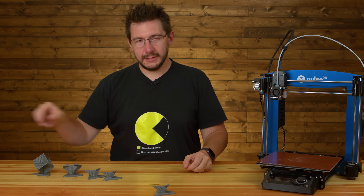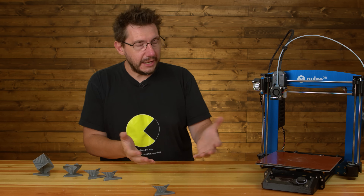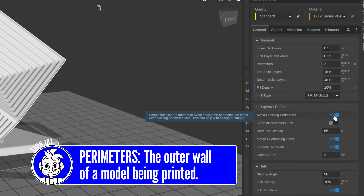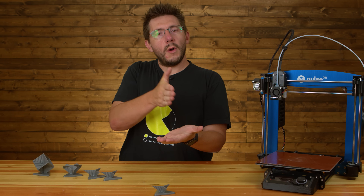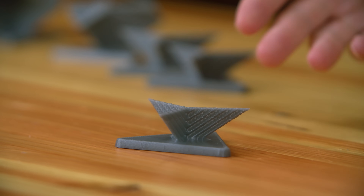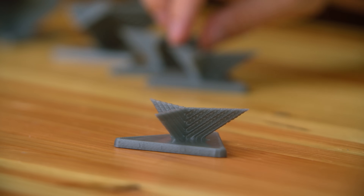On my own over the weekend, I turned off avoid crossing perimeters. In the slicer, with this option on, the nozzle will go outside the external perimeter and follow along it to get from point A to point B, which reduces the chance of ooze sticking to the outside of the model. I tried it for this print, but it was still wiggly.